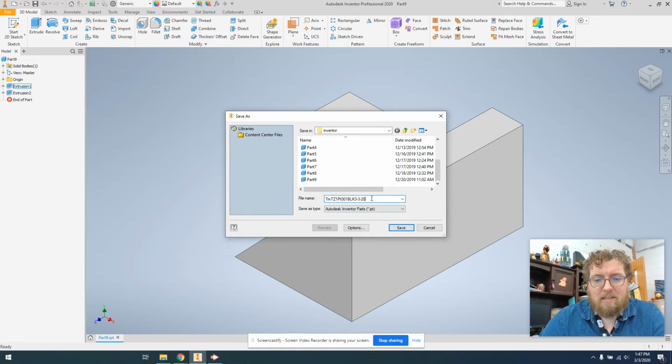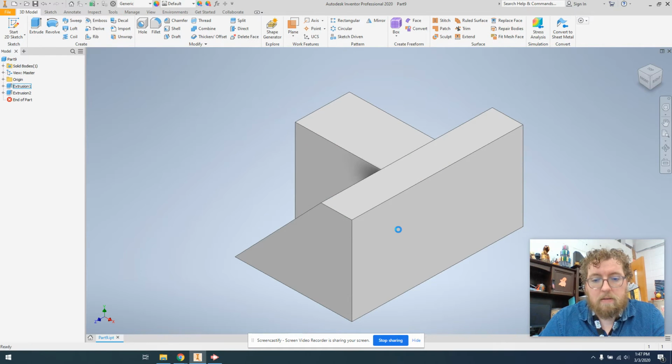Now, we've got the full date. Why are we only putting the date? Why not the time? Well, because whoever worked on it last will say whether they're at Blaylock or Long. And then as far as this 3-3-20, this should be you saving whatever you have at the end of the workday. Okay, so if you plan on working on it again, you open up the same file through the process we're going to go through. So we then save it. All right, it is now saving. I believe we're good to go.